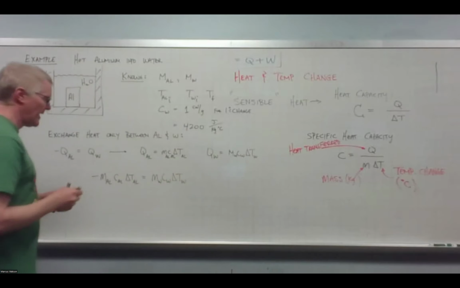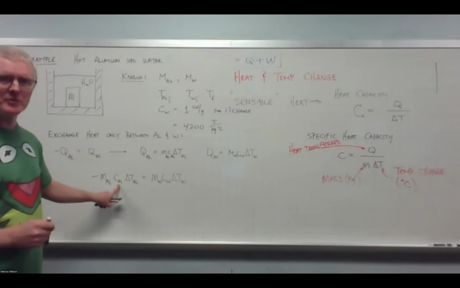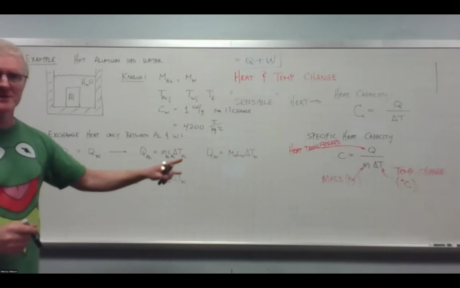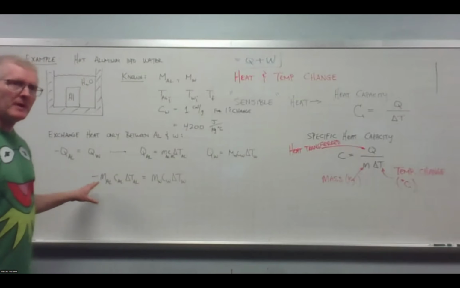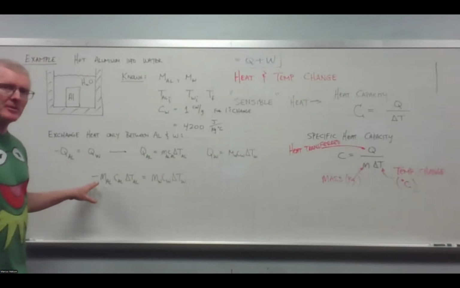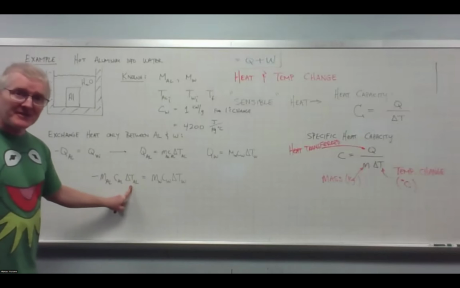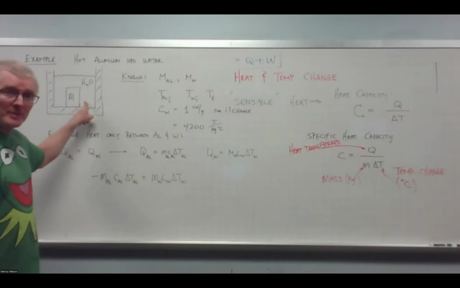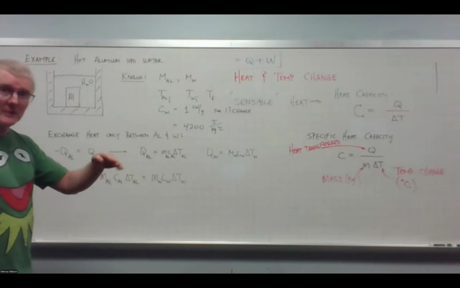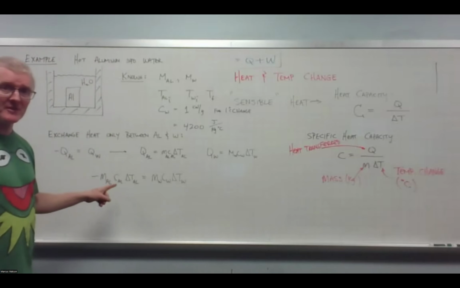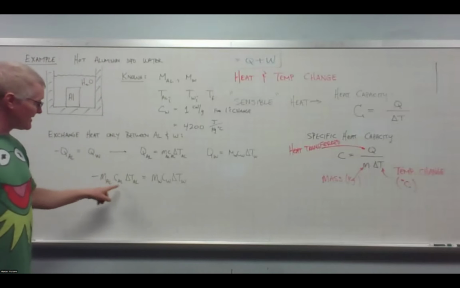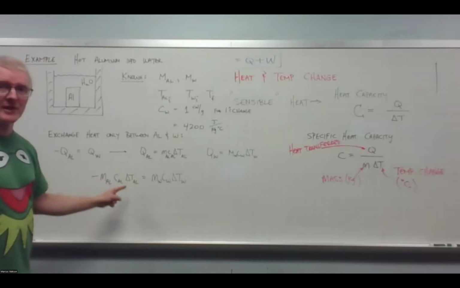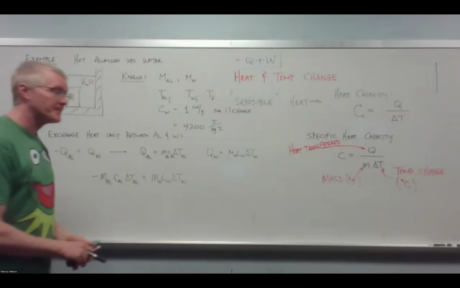Like so. And what I'm looking for basically is C of aluminum. So all I'm going to do is just take all the rest of this stuff and chuck it to the other side. Now, you might be a little bit nervous about this negative sign, but realize that I've got a delta T in here. Why do I want to make sure that I've got a negative sign in here? This delta T is going to be negative. The aluminum's final temperature is lower than its initial temperature. So this delta T is going to be negative. I want to make sure that that negative gets taken away by this one so I end up with an overall positive quantity.